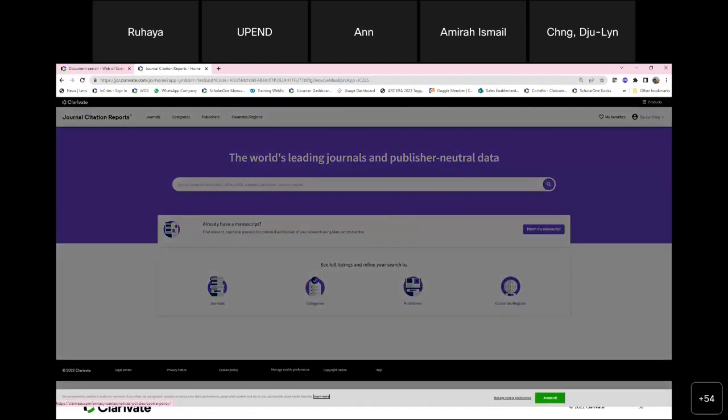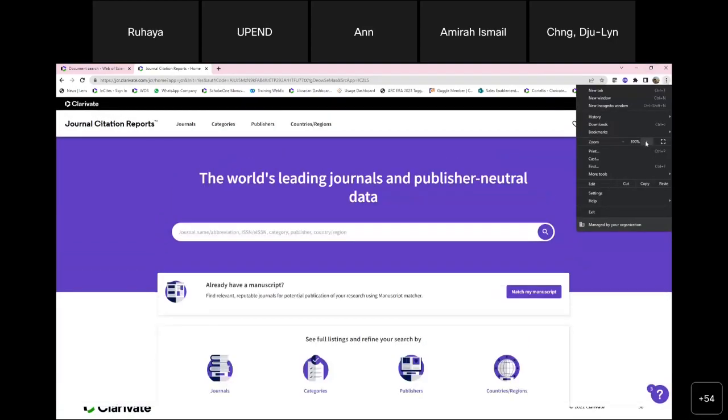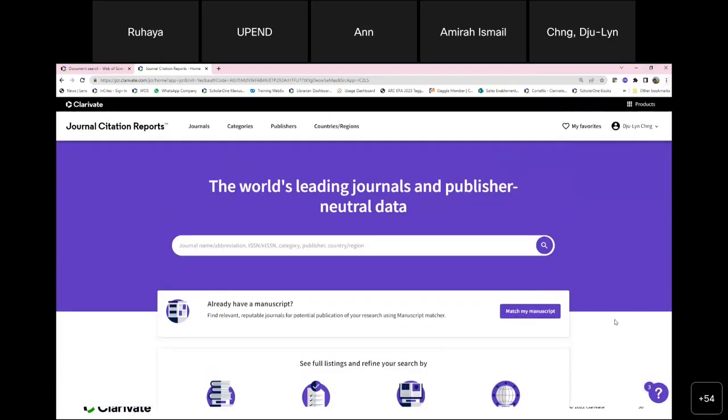Okay, so let me just accept all. It looks a bit small, let me zoom in. You can use Journal Citation Reports to verify whether a journal is indexed in Web of Science.